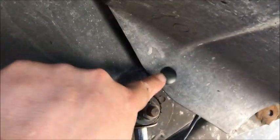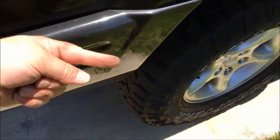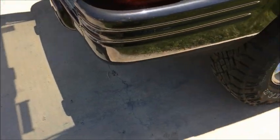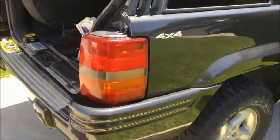Let's replace them. In fact, this is the brand new one here. Can you see it? Okay, yeah, right there. Sunlight right there. That one, there's another one there. And they come off from time to time. I know this one over here I just replaced as well on this last outing, right by the shock. But yeah, and I know on that Mojave Road trip that I did with Cat Daddy, this whole thing was hanging out. So I had to actually rip off the clips, reset it, and then put the clips back on. And you can hardly tell.